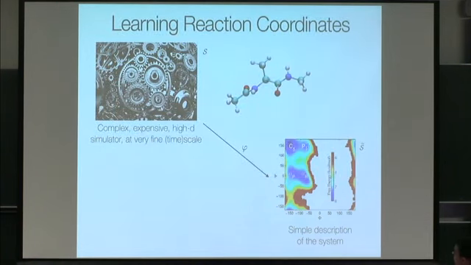So the first problem is the following. So you have a dynamical system for which you have a numerical simulator. The state space is very high dimensional. Every time step of the simulator is expensive. And maybe what is being simulated is a molecule. So when you simulate a molecule that has m atoms, that's 3m coordinates. And if you go in phase space, you have 6m coordinates. And your numerical simulator is outputting at every time step the positions of all these atoms.